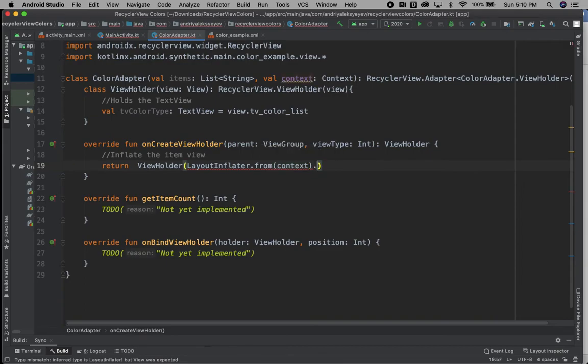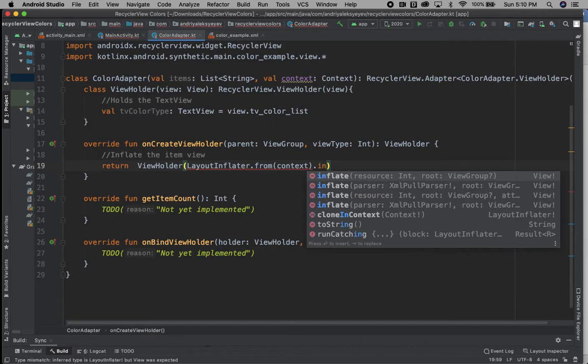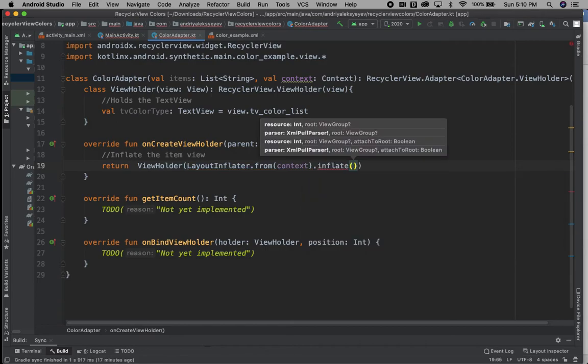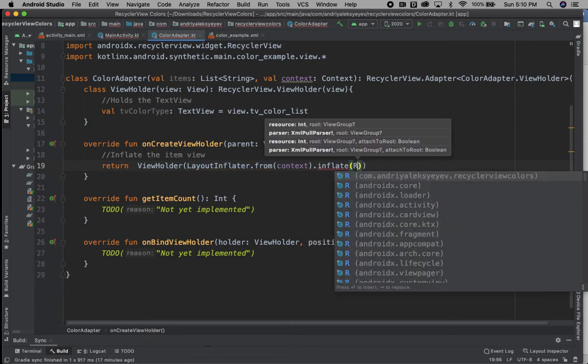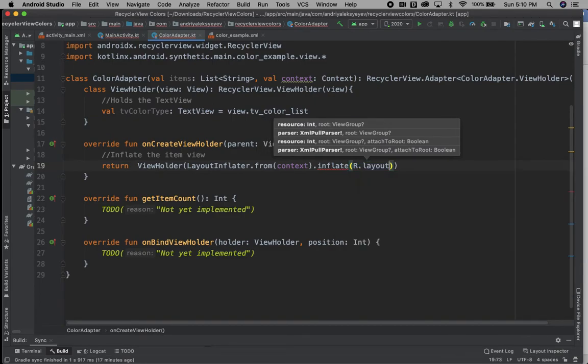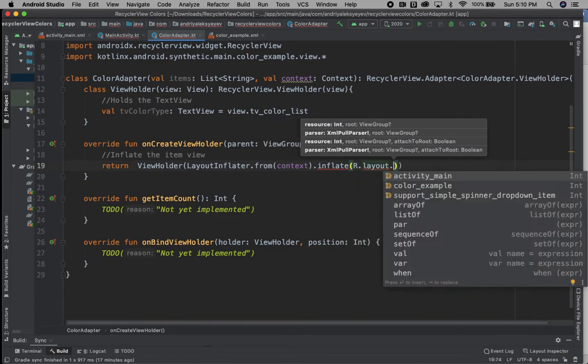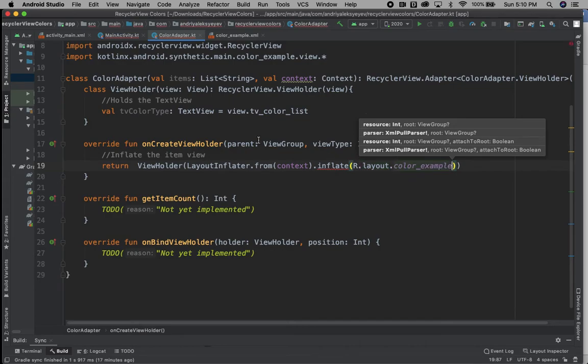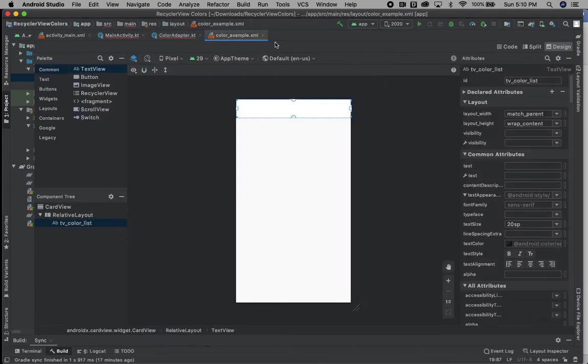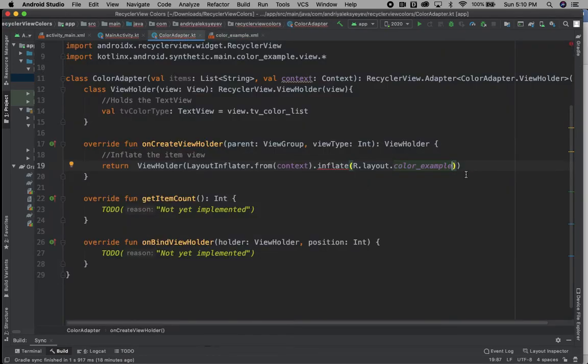After that, dot inflate, and what we're going to inflate is our layout dot color example. So we found this color example, this guy right here, the whole container. Where is it? Okay, adapter. We're not finished here yet.